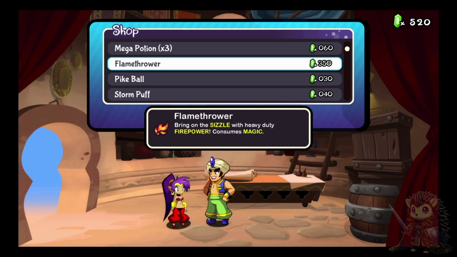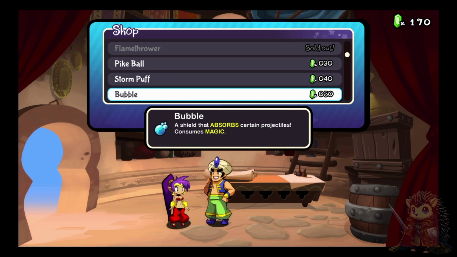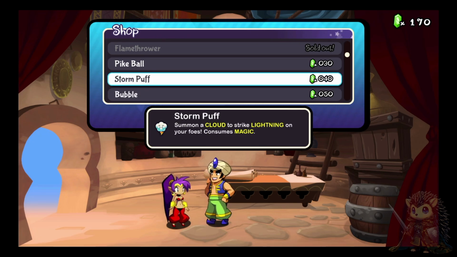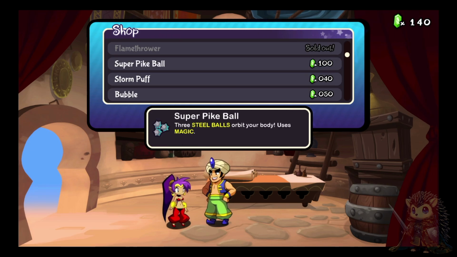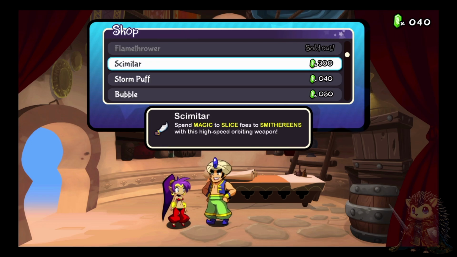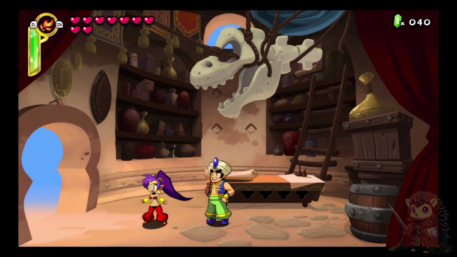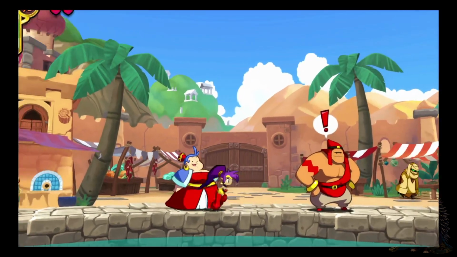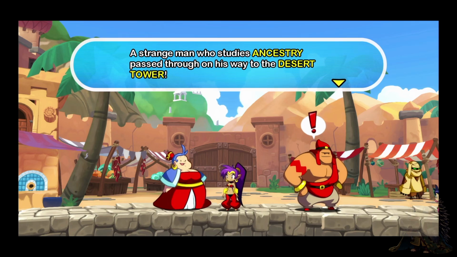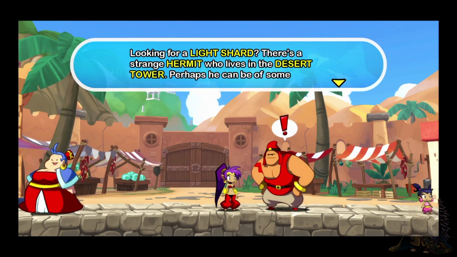Flamethrower is the heaviest magic, it looks like. Yep. Okay. Might as well. Scimitar. We can switch between our magics. Okay. Yes. Genealogist. Desert Tower.